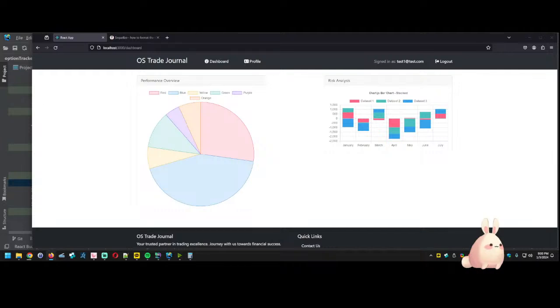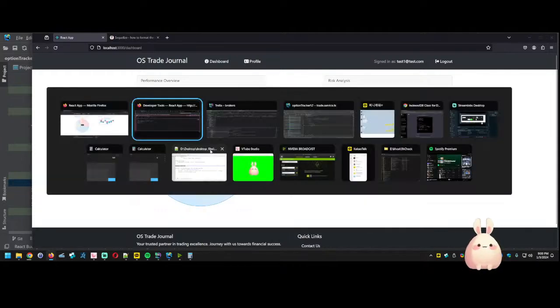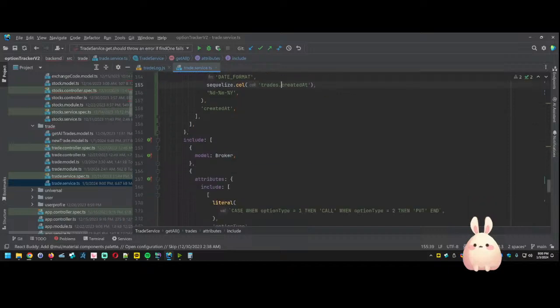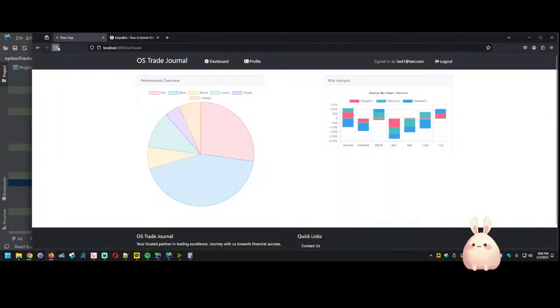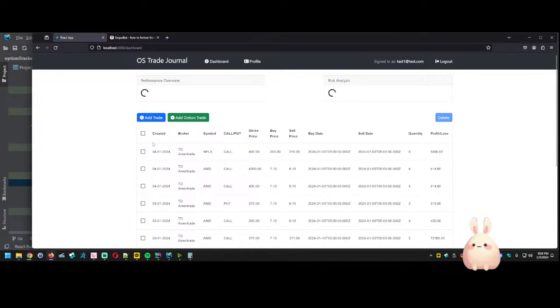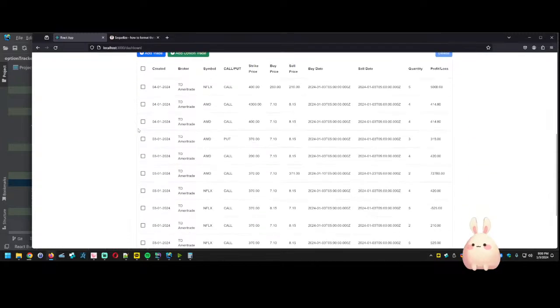Let's see. What would you be? Would you be trade dot created at? I guess I'm gonna have to figure this out. Yep. Or one.